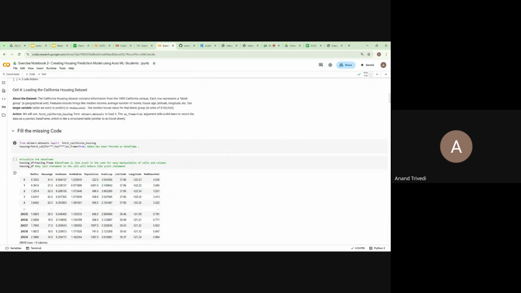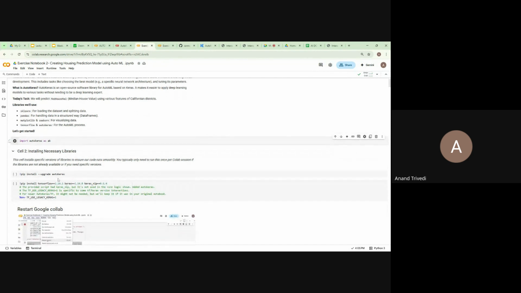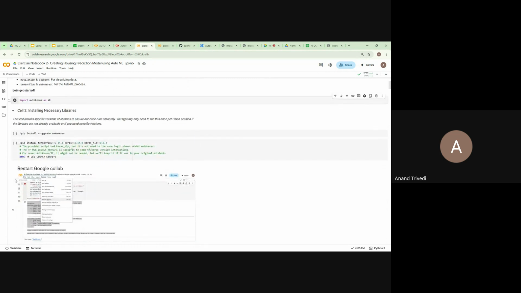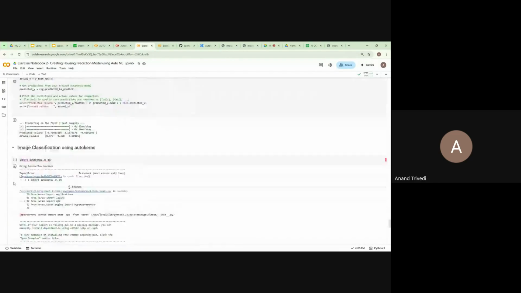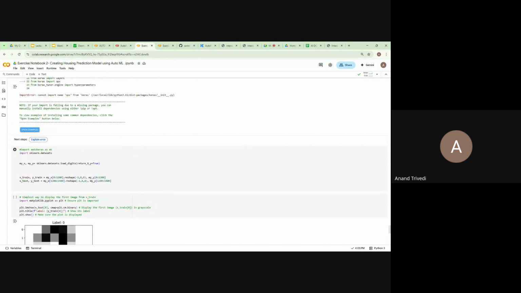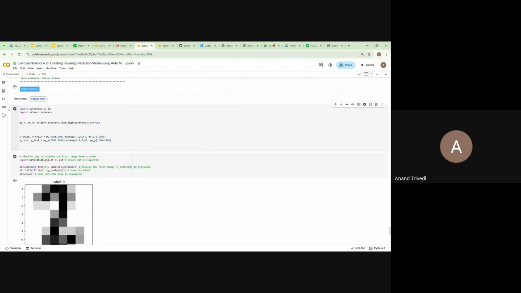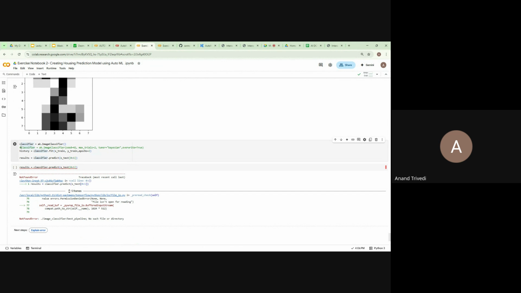Right. So here the first point being that we had discussed this previously also, and this time it ran. AutoKeras is running. For the demonstration I'll start training now, because this training takes a lot of time.